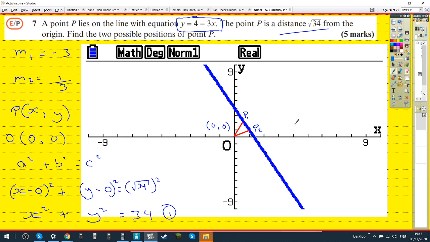So do we write it out as 2 brackets? And what are the two brackets? 4 minus 3x, 4 minus 3x. Well done. So that is y, and so we can put that in there. Go on, write it as two brackets, expand it. What do you get? So it'll be 4 minus 3x and 4 minus 3x.